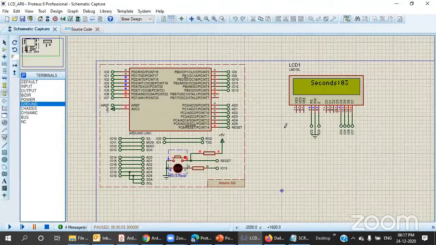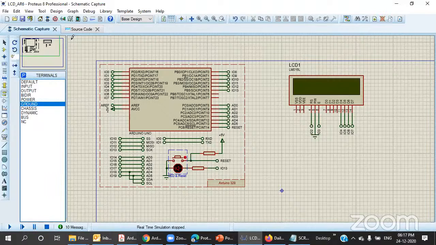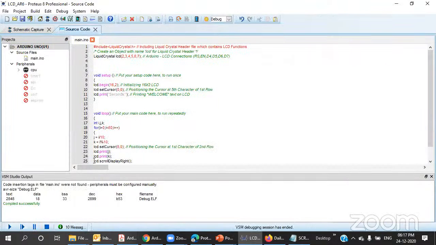Just try this one. Just try in source code. Just try LCD scroll.